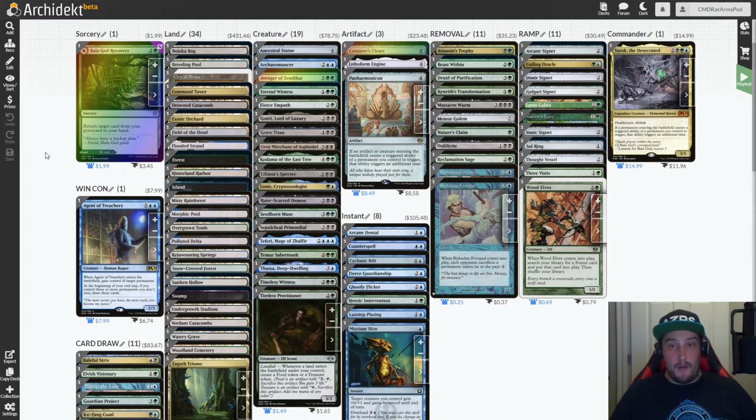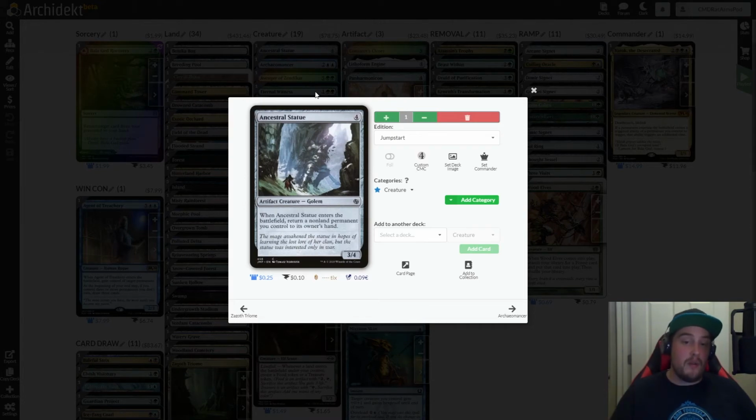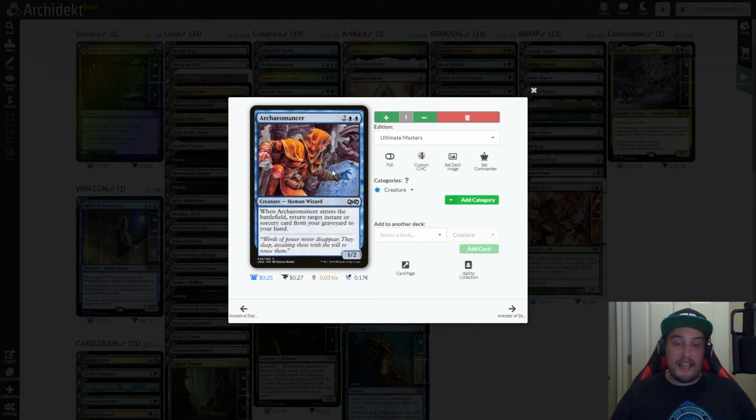Alright, so we're into the meat and potatoes of this deck. Let's get through all of the creatures here. We have 19 to get through. So we have Ancestral Statue. This is a 4 mana artifact golem, a 3/4. And when it ETBs, you return a non-land permanent you control to its owner's hand. We have Archaeomancer. This basically ETBs and returns target instant or sorcery from your graveyard to your hand.